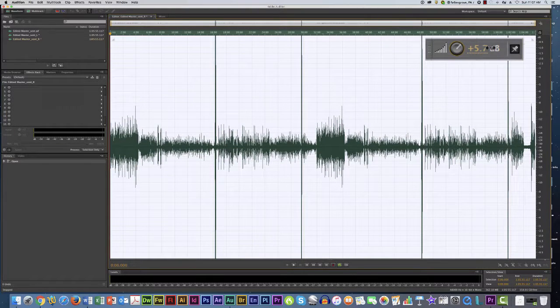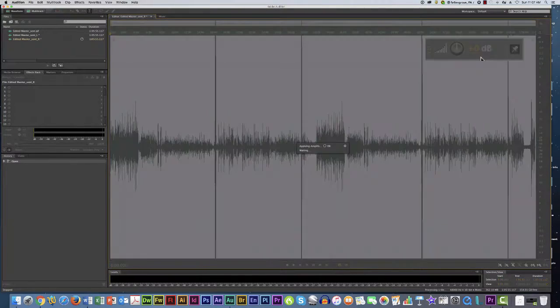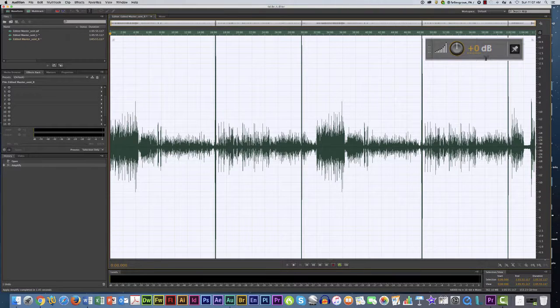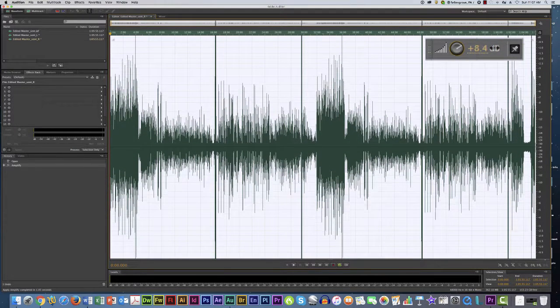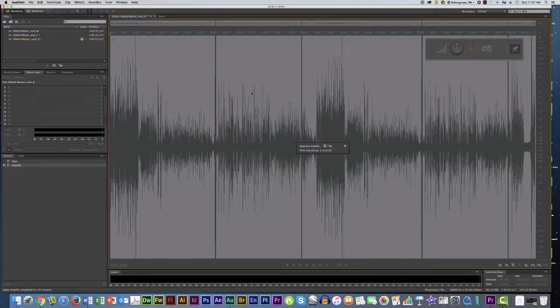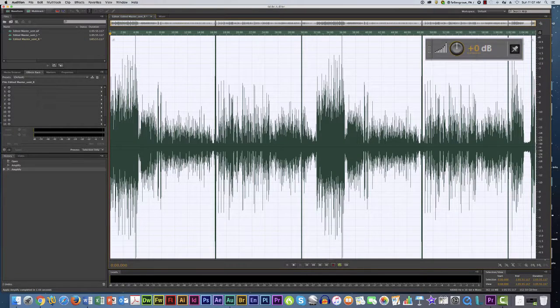But now, because I'm using Audition, I can go much higher. That just was a 6.6. This is as high as I can raise this level in Premiere. But in Audition, I can keep raising this up until I get it. So the waveforms here of the audio are pretty high. You can see I've got them up here near the top. Let me play this and see how this sounds.